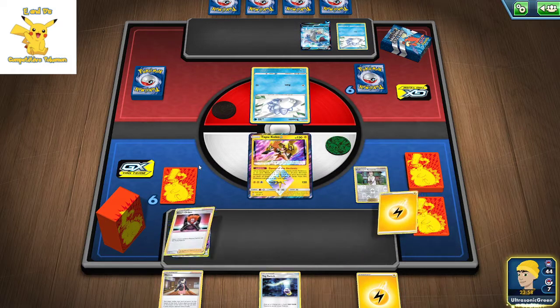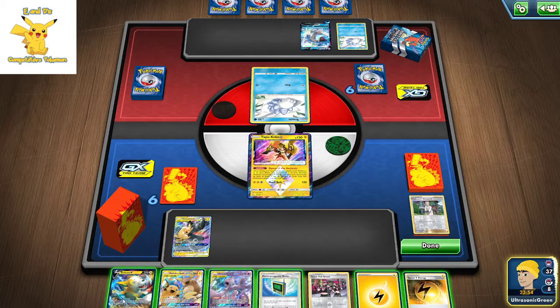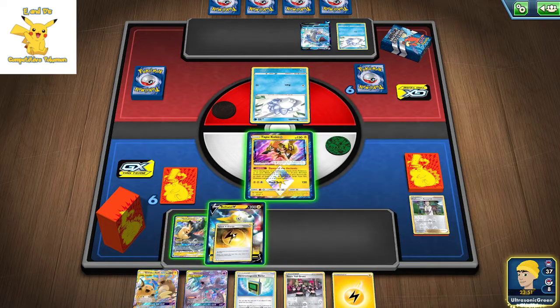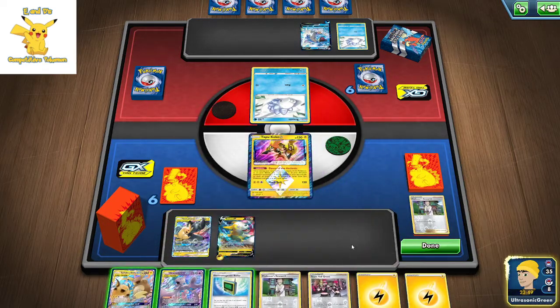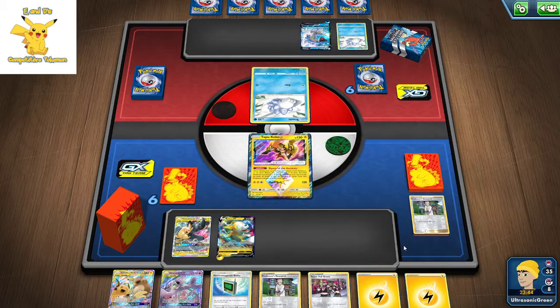Just being as aggressive as possible is rewarded, so long as we don't brick. Hopefully we can find a switch effect here. We cannot. No Dedenne-GX is very annoying. So we just have to pass it over to our opponent. We have no chance of full blitz next turn. But I think that's still okay. We'll be a turn behind, but so long as our opponent doesn't just absolutely pop off, we should be fine.